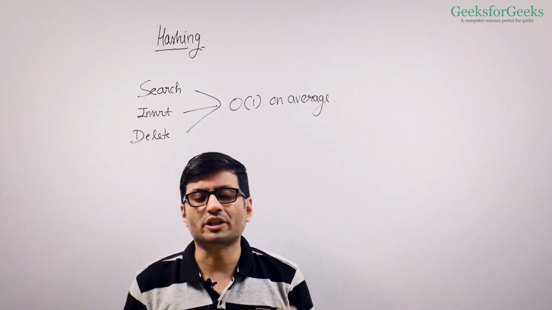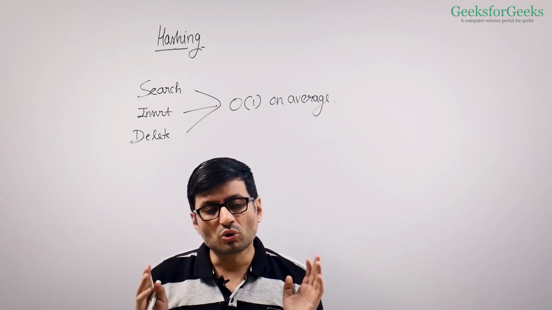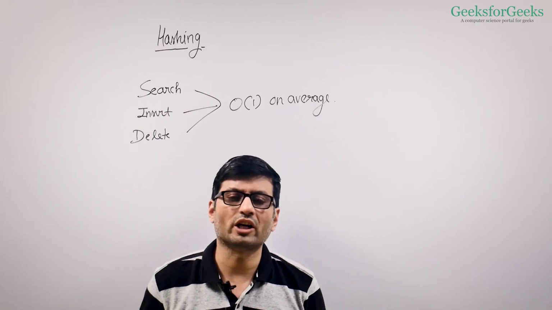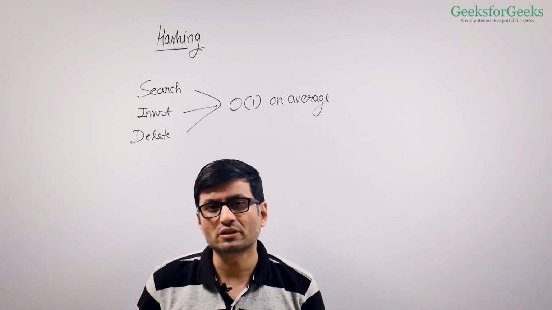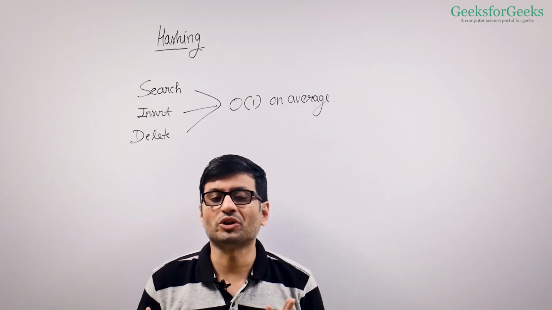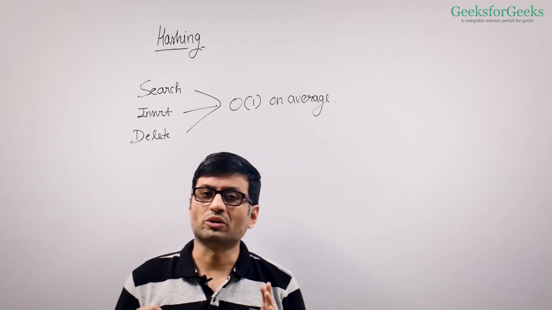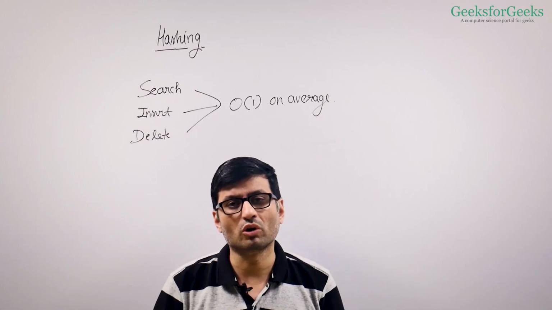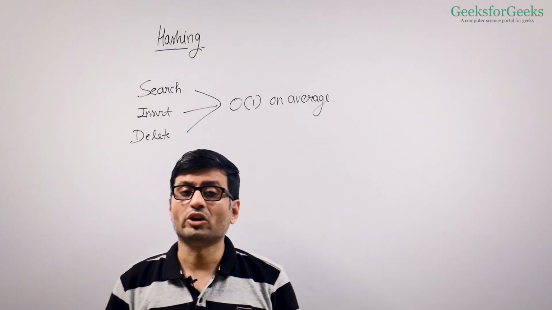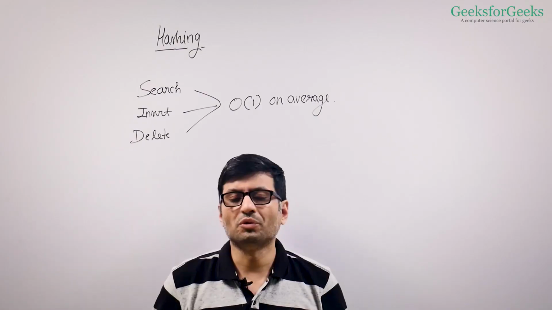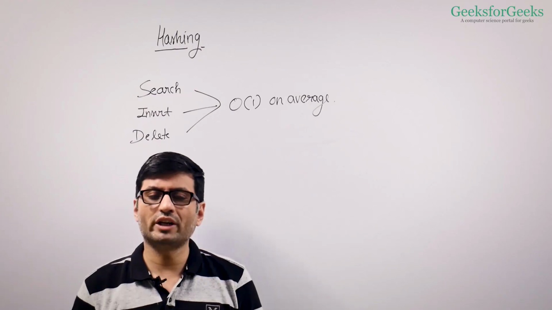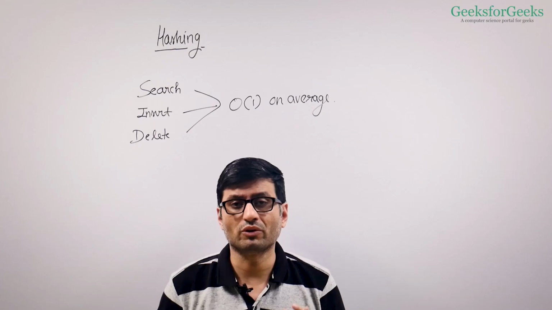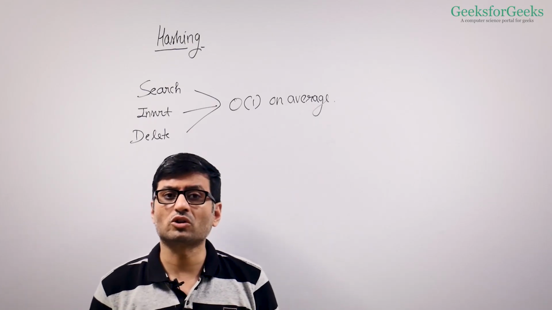Suppose you insert all the keys in an array. If you store the keys in unordered fashion, then your search is going to be linear time, big O of n. If you store the keys in sorted form, then your search is going to be big O of log n. But then your insert will become linear, because if you are using an array, you will have to move all the items when you are inserting in the middle. Your delete will also become big O of n. So with arrays, you have big O of log n time for search, big O of n time for insert, and big O of n time for delete if your data is stored in a sorted way.